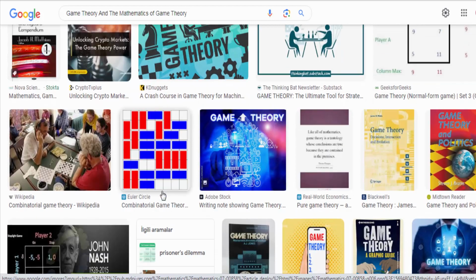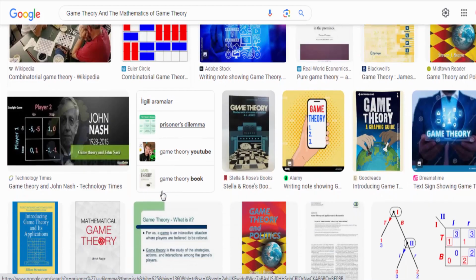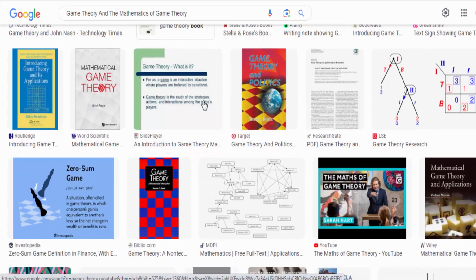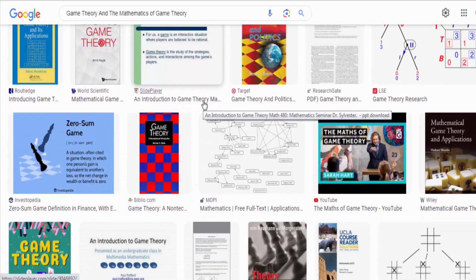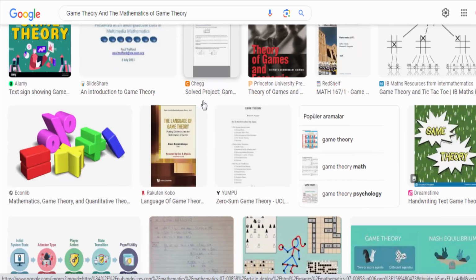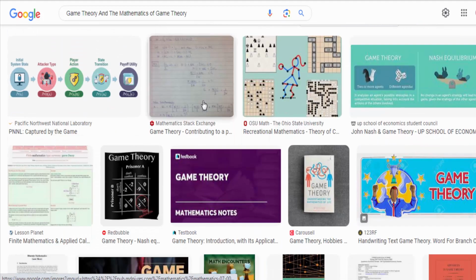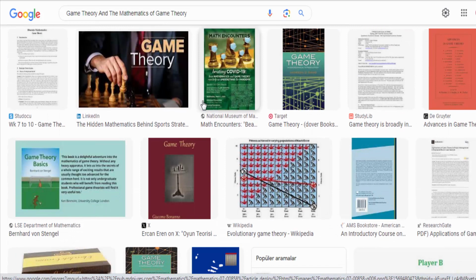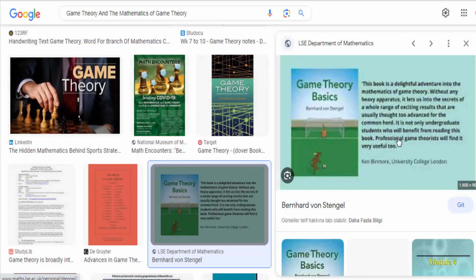The Cournot competition. In the Cournot competition, two firms produce the same good. Each firm chooses a quantity to produce, and the price of the good is determined by the total quantity produced. The Nash equilibrium in the Cournot competition is for both firms to produce less than the monopoly quantity. This is because each firm can increase its profits by producing less, regardless of what the other firm does.